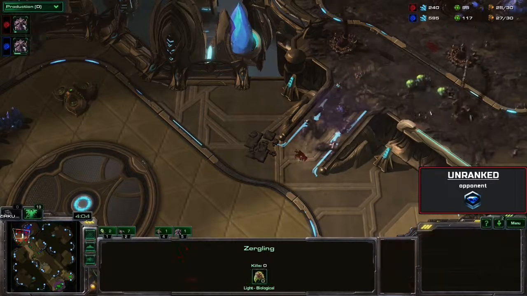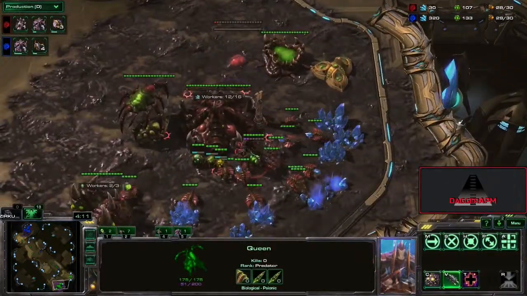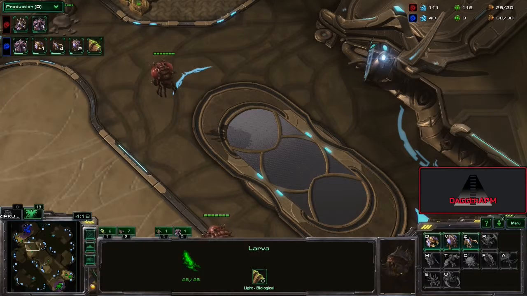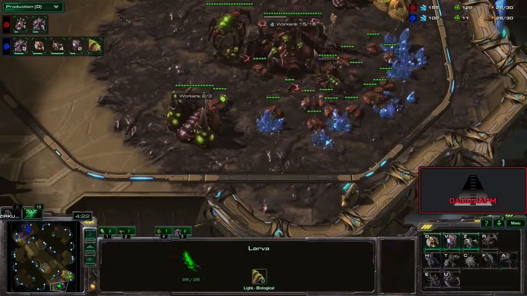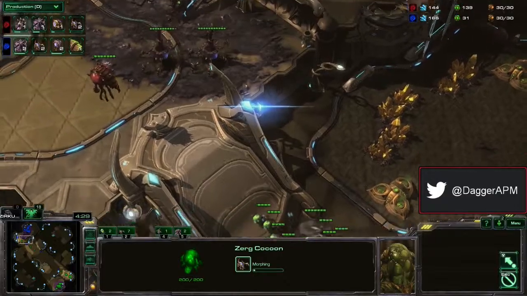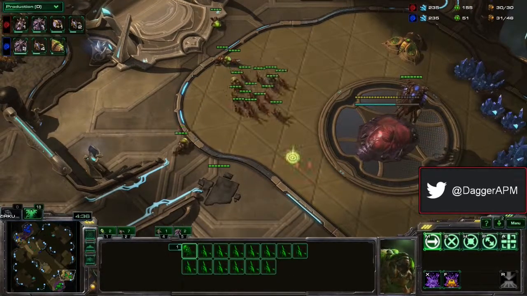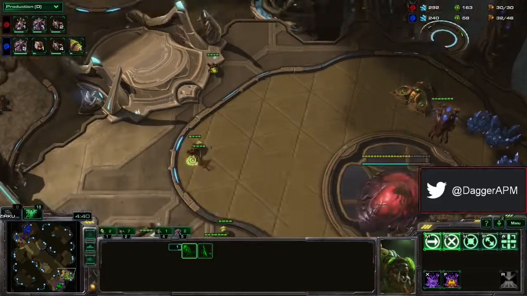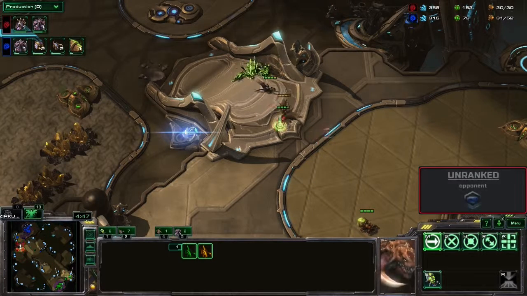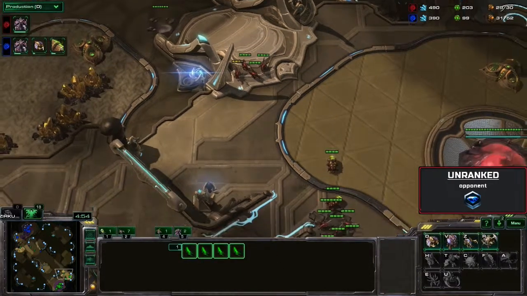So I decided to pull back, as I don't want to stay any longer at his natural, because I'm afraid of getting caught against banelings. I'm pulling back to my natural and trying to macro out of this, which he obviously sees with an overlord right above my natural base. In retrospect, that was a mistake in the first place. I should have taken the gold base. With the amount of units, I am probably good enough to defend whatever he's throwing at me, and the gold base could at least try to get me back into this game.